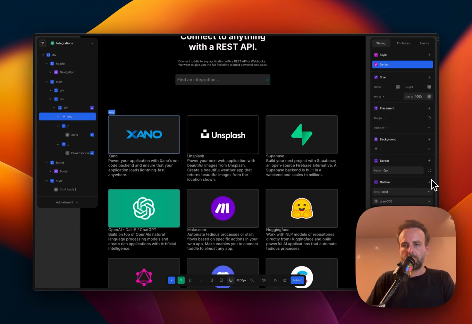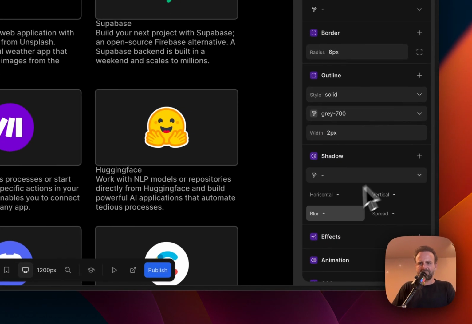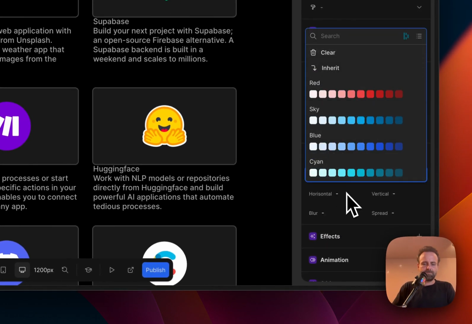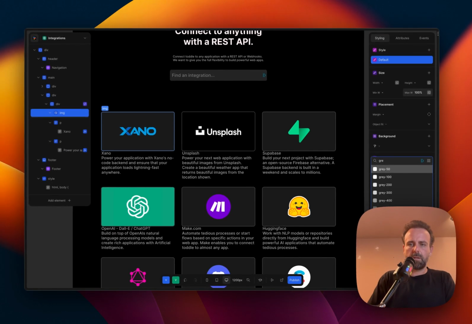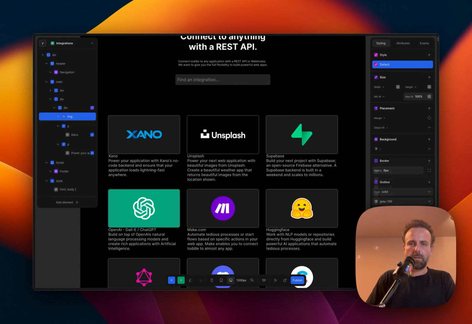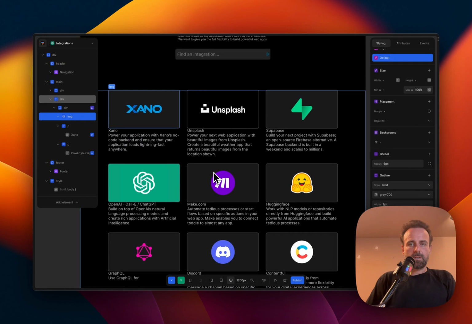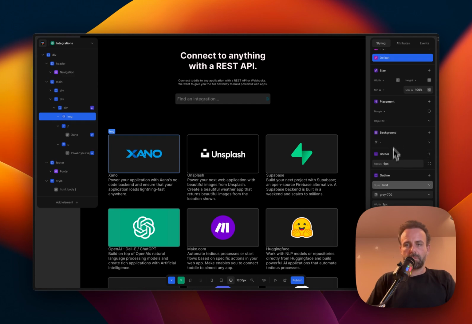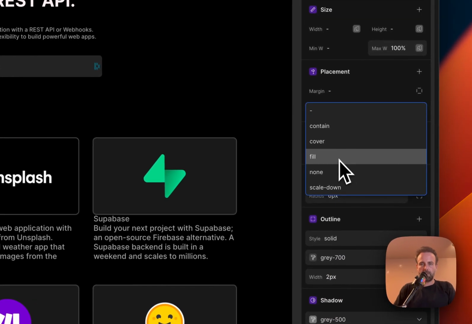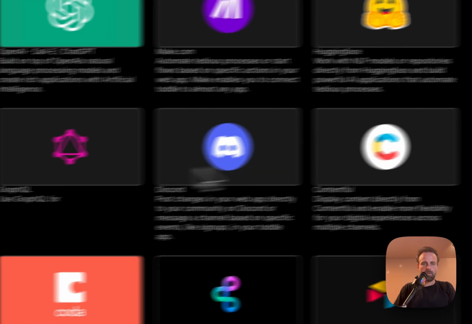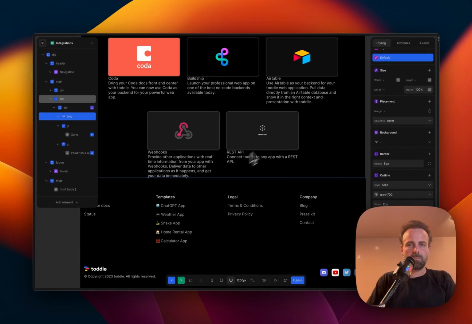So that's cool. The next thing that we're going to do is I might want to put a tiny bit of shadow on. Oh, not gray like that. I want to put it like that. And this looks pretty decent. Now, the other thing I want to make sure is that all of the images sit okay. So I'm going to do an object fit, and then I'm going to do cover, because then in all cases, it will show like it's centered.